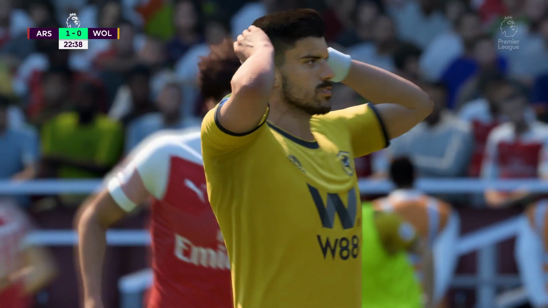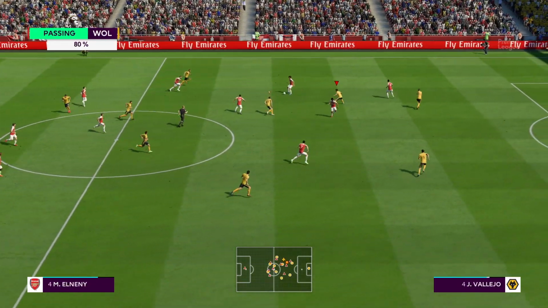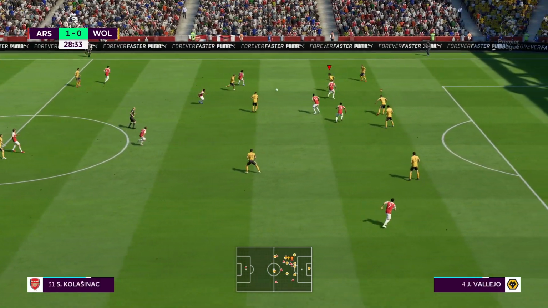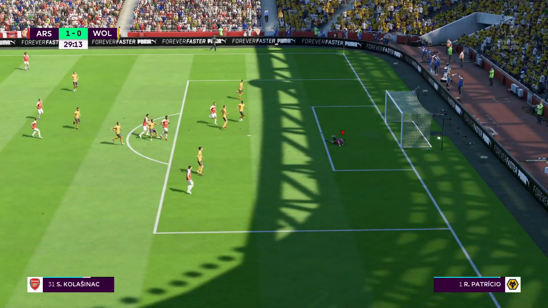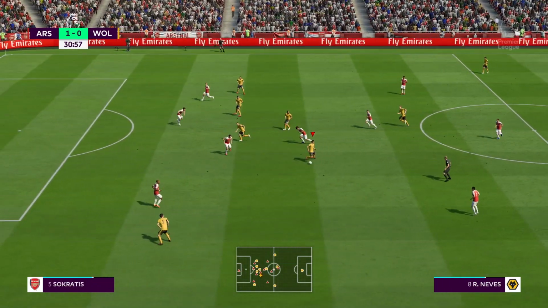22 minutes in, we're trying to find our way back into this game as Vallejo plays it straight into the path of Mesut Ozil. Elneny and Ozil with a little 1-2. They're just passing it between them. I think there are 6 passes between them right there. As Kolasinac lays it off to Aubameyang. He lays it off to Torreira. First time strike by Aubameyang and it hits the post holding up the net.